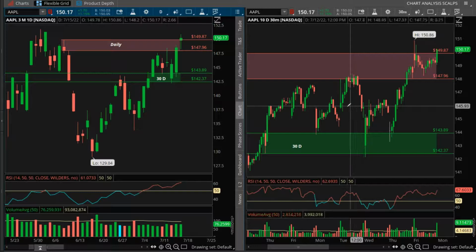And the first initial target is going to be that opening range low at 145.74 and then also the lower pivot at 145.76. So at this point, the premiums are up about 60 to 70%. I'm looking to take off most of my position down here because going into the following session, we have CPI and we obviously have no idea what's going to happen. So to protect ourselves and to minimize risk, we want to take off most of the position into this range.